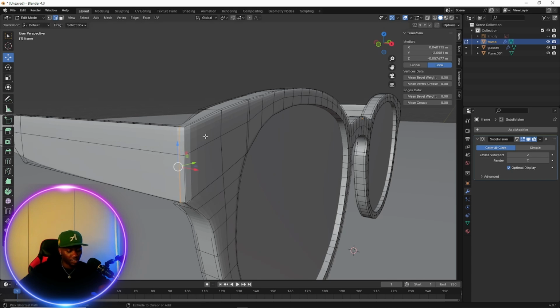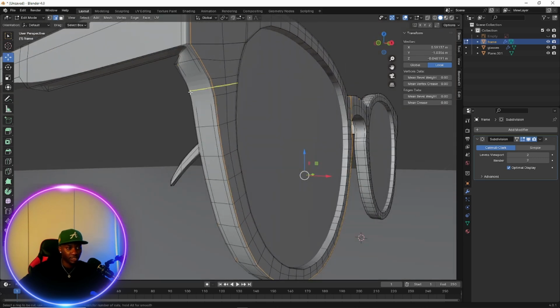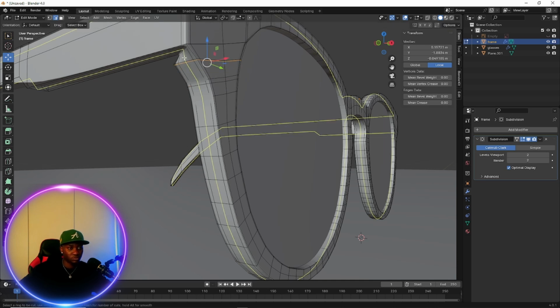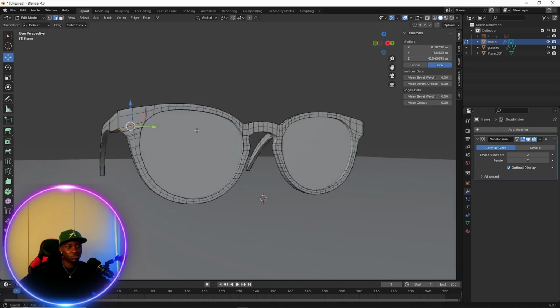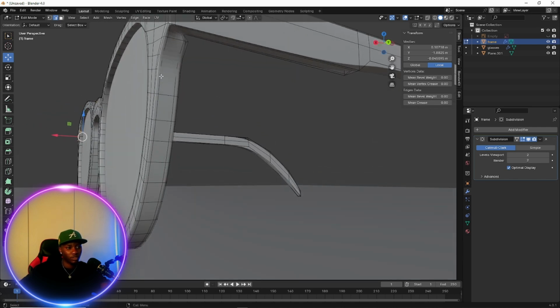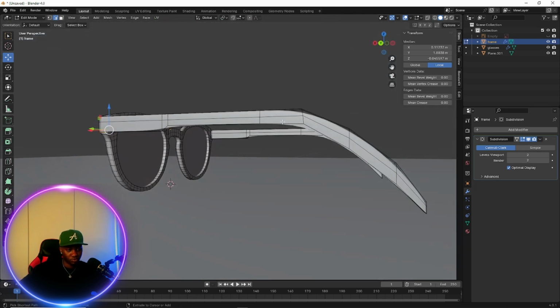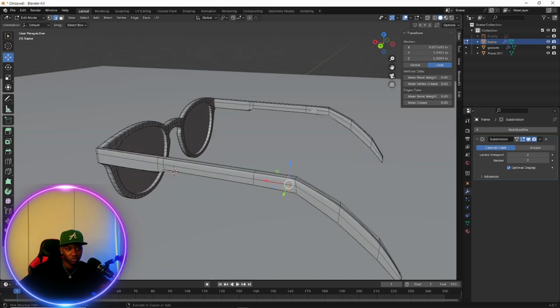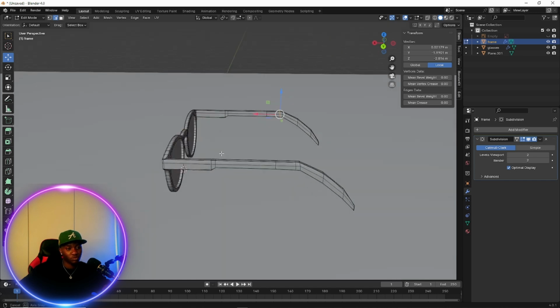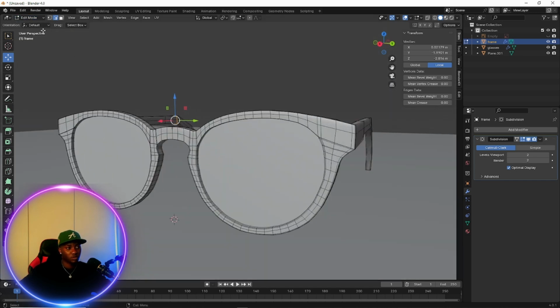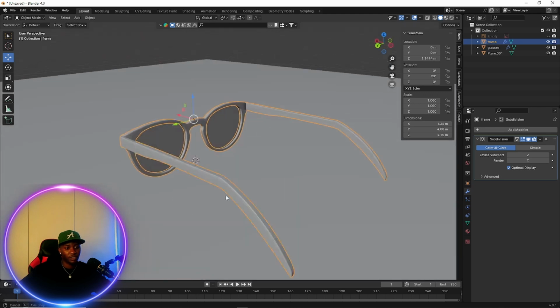Shift it into here. Let's not give it too much of these edges. Same here. Go to object mode and voila.